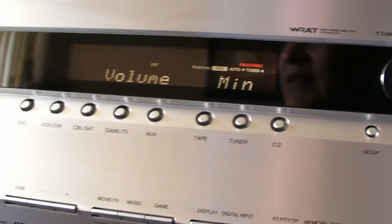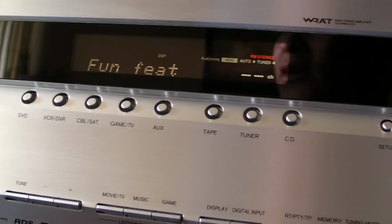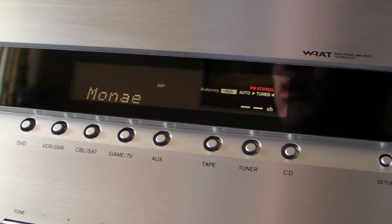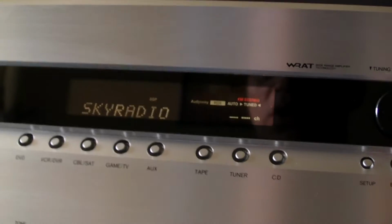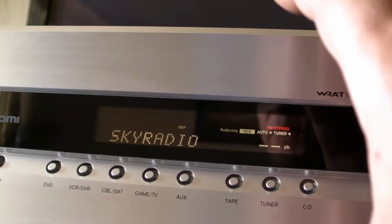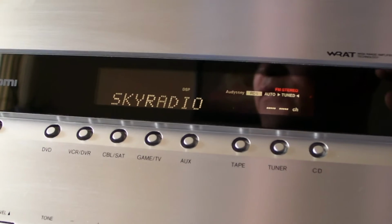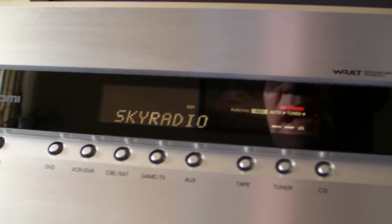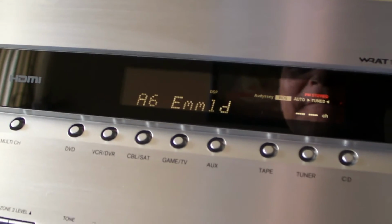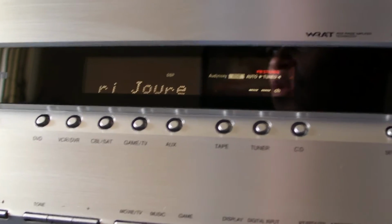And Onkyo claims this receiver has 7 times 100 watt, and that's a big joke. Because what if you compare 100 watt of old vintage power with this receiver? If I put a 100 watt vintage amplifier and put the volume knob on a third, not even half, it has the same power as this one on max. So that's the difference in power. Don't let these factories fool you. This is a joke. 5 times 100 watt, and I put it on stereo, and it doesn't even give me 2 times 20 watt in stereo. These guys are exaggerating this power, and I don't know why they do it.